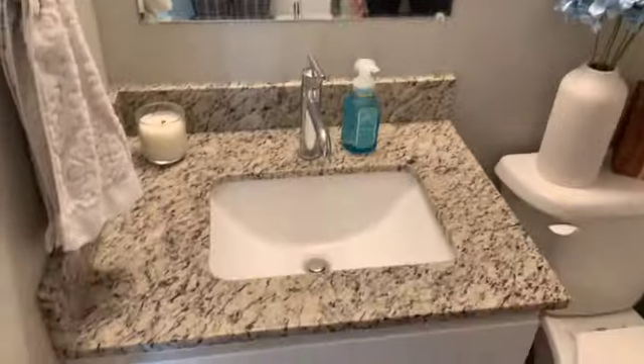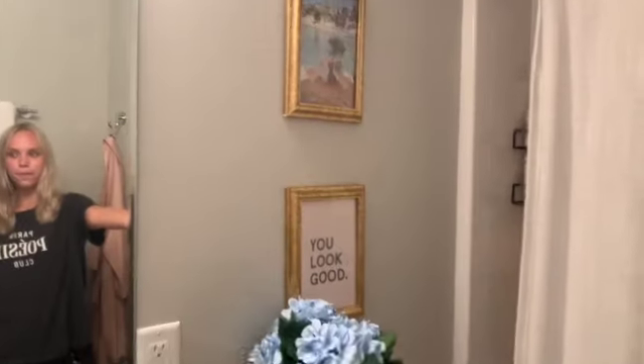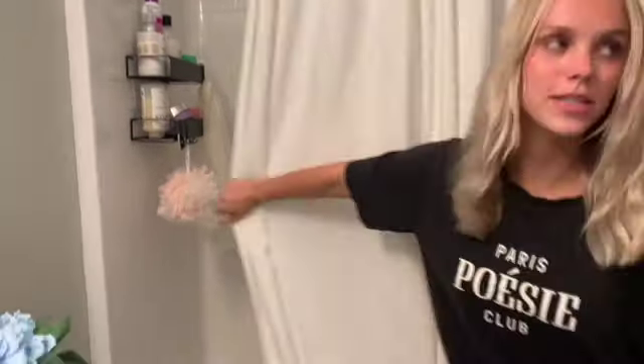This is my other roommate Emily. We've got a cute little carpet rug here in the hallway. She's going to show us her bathroom and her bedroom. This is my bathroom — come on in. This is what she looks like. We have a little inspirational quote — so cute, love to see it. Here's my shower. I've hung up these shelves, and I have these cute little white towels.